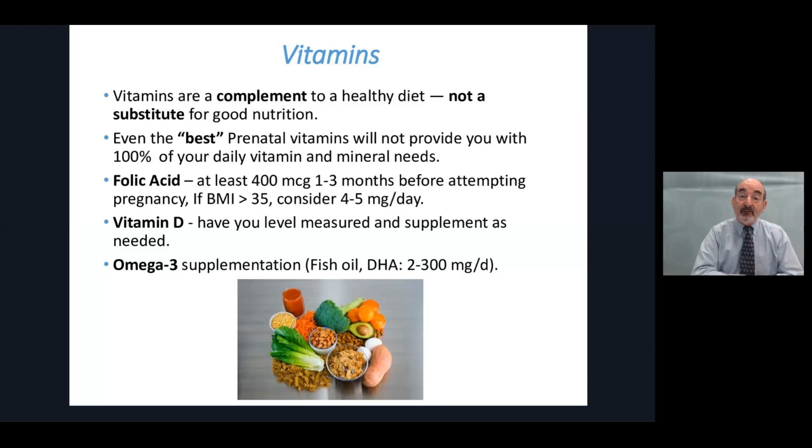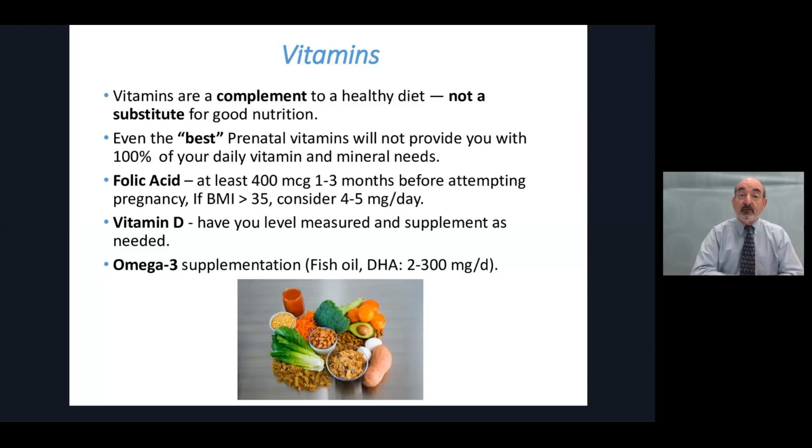But with that said, we do advise that women attempting pregnancy should be on a folic acid supplement, at least 400 micrograms, 0.4 milligrams of folic acid, starting 1 to 3 months prior to conception. There are certain groups of women who may benefit from higher amounts of folic acid, as much as 4 milligrams, starting 3 months before conception. And that's why it's important for you to discuss with your healthcare provider in advance what your folic acid recommendations might be for your specific situation.